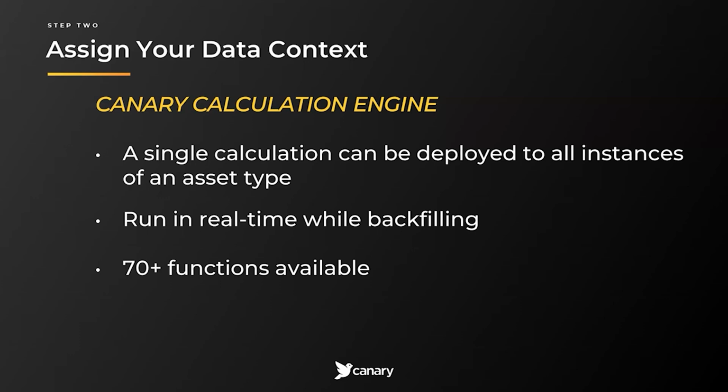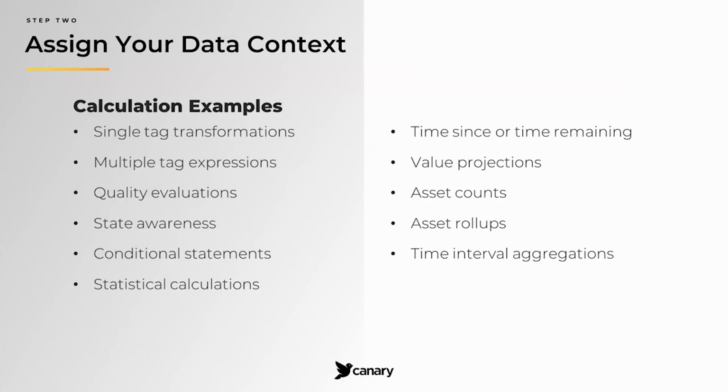And also, with our calculation server, you can combine multiple tag values to create averages. You could do roll-ups into weekly accumulations. You could also create new tags based on relationships to other tag values. And now I will say that we do offer more than 70 functions available in our calculations engine. And our calcs use open standards like NCalc and OPC functionality.